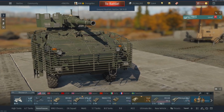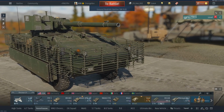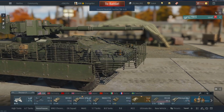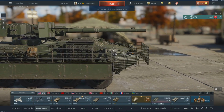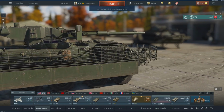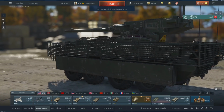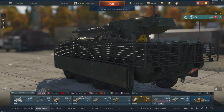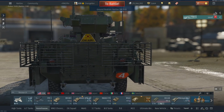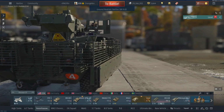I do have some hope with the APFSDS rounds because I was able to pull off 3 kills there relatively easily, with the exception of the middle kill kind of not having a lot of spalling, I guess. But there you go. Looking forward to the M900 round, looking forward to some mobility mods, and looking forward to not needing to drive this first spawn every time, and more suiting the vehicle to the terrain, rather than just driving it every time because I'm trying to make a video.